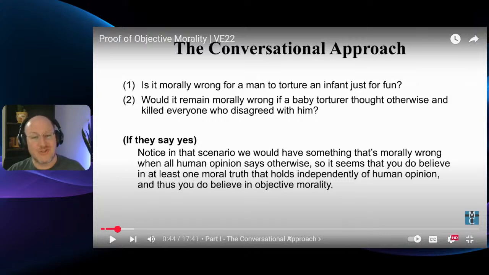Now, of course, the answer is a trivial no. But what does that have to do with my moral standards? I'm not obligated to think that baby torture would be acceptable if there were a universe in which there were no people that disapproved of baby torture. Why would I be obligated to think that baby torture would be permissible in that universe? I'm not in that universe. So what the hell kind of question is that? The question itself is just confused.